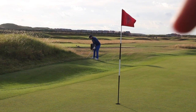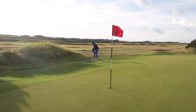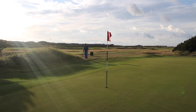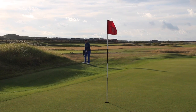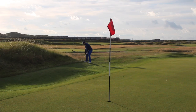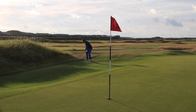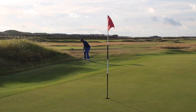Yeah, you're very unlucky. There's a slope here and there's a funnel. Almost in the middle, it kicked off the back of that, really scuttled through. 60 degrees? Yeah, luckily it's just in this rough, so it makes it hopefully a tiny bit easier. Sitting up a little bit more. Back downwind, it's not going to be easy. Just needs to get it on the surface, putting surface.